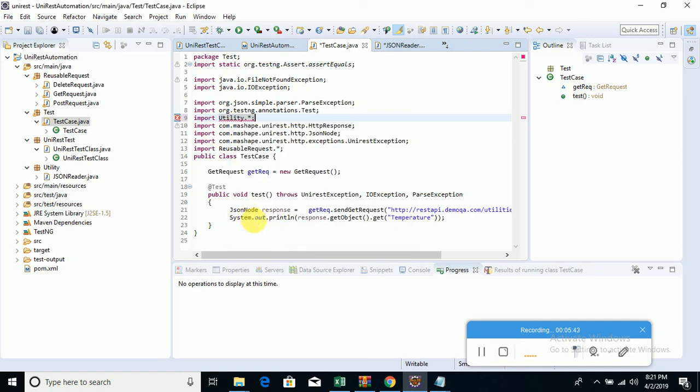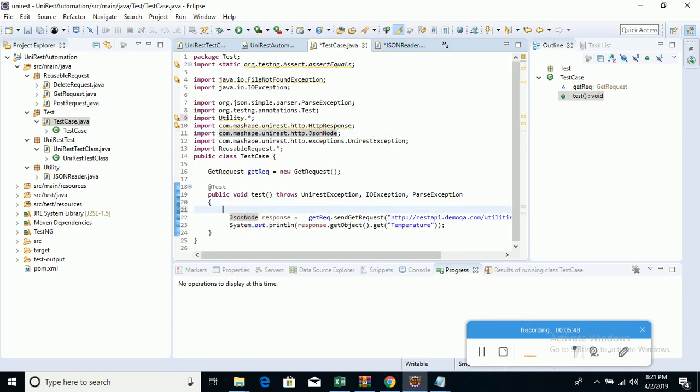After importing it, I have to instantiate it in my class.